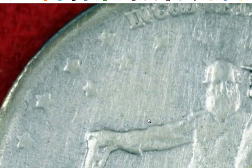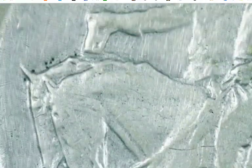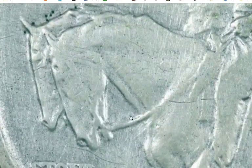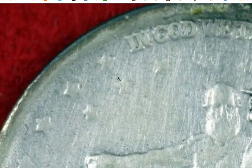I don't like this one bit. Even if it was well worn, right? For the level of detail on his head, for the level of detail still apparent on his leg, the size, there should be a lot more detail here. Where's that third line over here on the horse? No. So what am I also looking for? I'm looking for pits. I'm looking for places where a casting did not fill a mold.